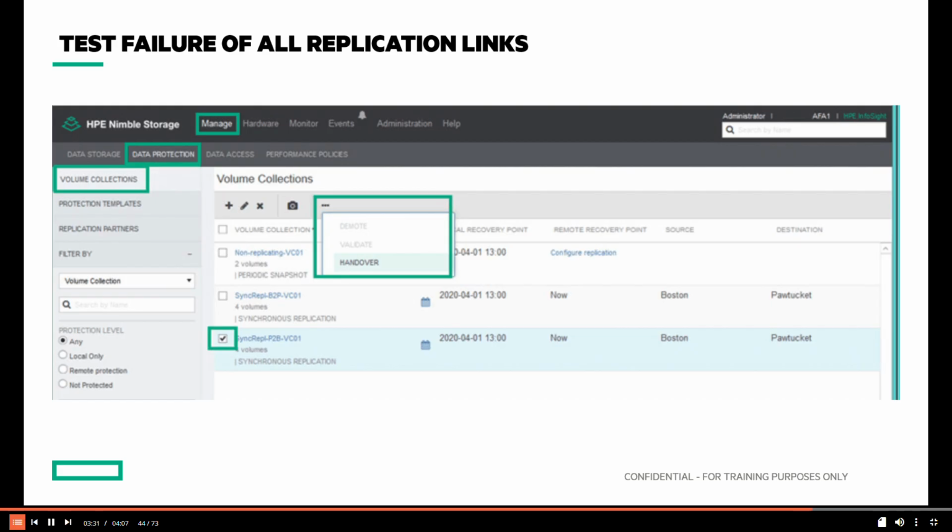If you choose to skip the manual handover, check each volume collection to see whether the snapshot retention settings are valid for the current configuration. Typically, the volume collection data protection schedules are set up to keep more snapshots in the local storage pool than in the remote storage pool, but neither an ASO nor a manual handover changes the retention count for the storage pools when the role of the storage pool shifts from source to destination or vice versa.